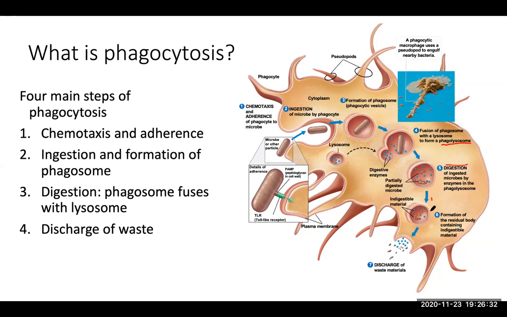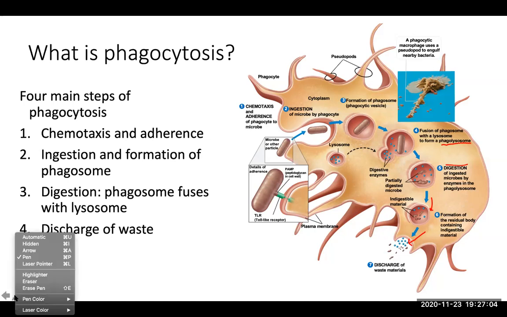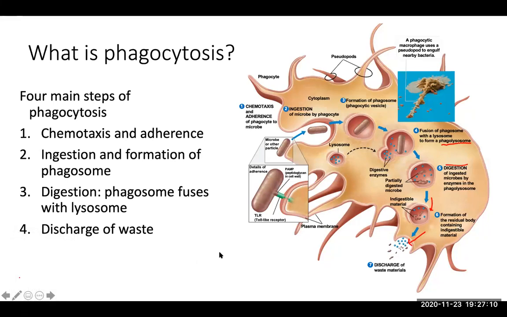And then you get some waste products that eventually can be released. And these are going to be very, very small, because phagocytes are already vacuuming up debris, right? So it doesn't want to just make more debris. Anyways, that's the process of phagocytosis. It's taking up bacteria or viruses or anything else that's small enough for it to take in and digest. Okay. You may have learned more detail than this for lecture, but this is as much detail as you need to know for lab.